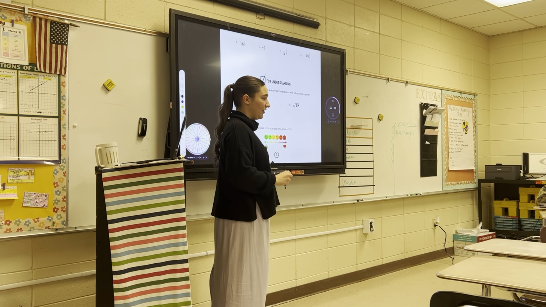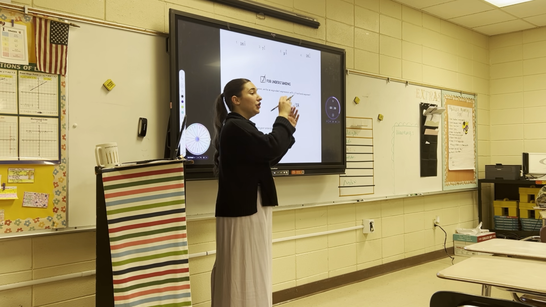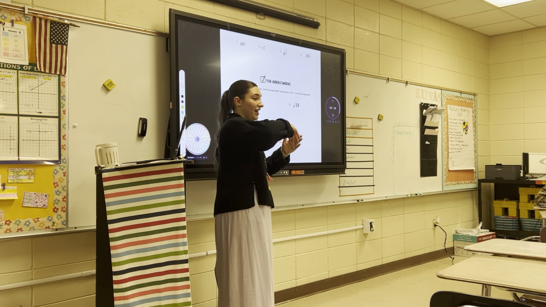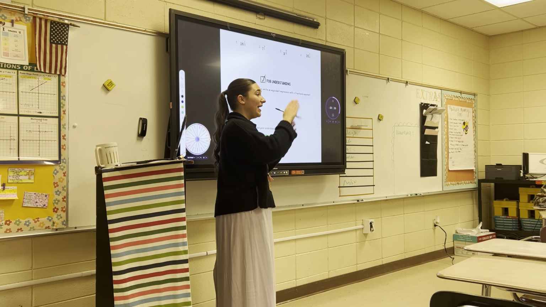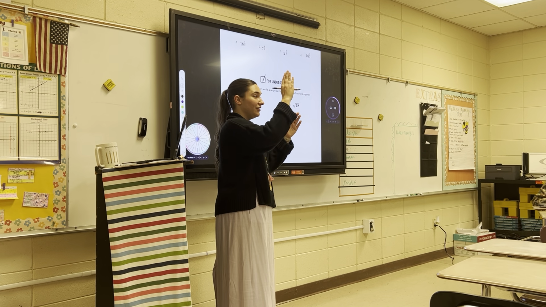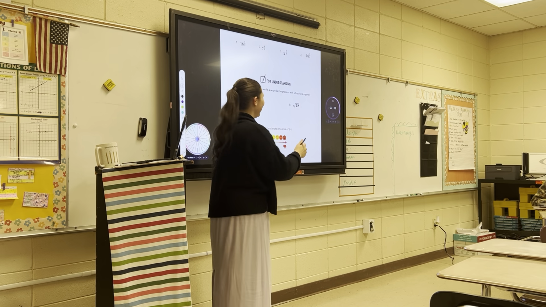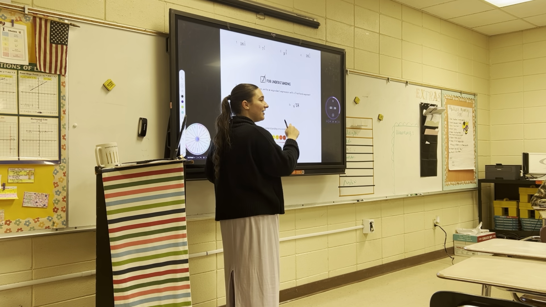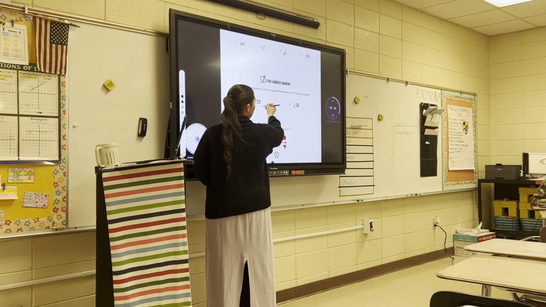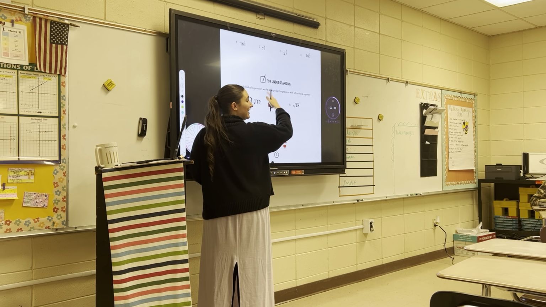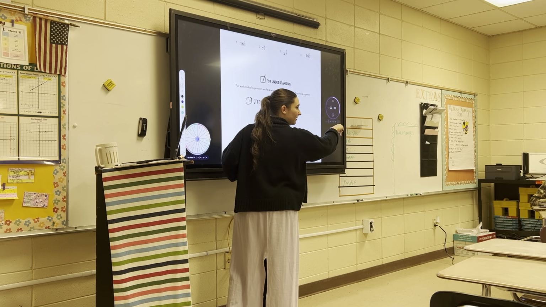Working A out together, I know that my numerator goes on the inside. Well, now I'm working backwards, so my inside is going to go on the outside. My numerator goes on the inside. So if I'm making it back into a fraction, my inside is going to be my outside, my denominator.